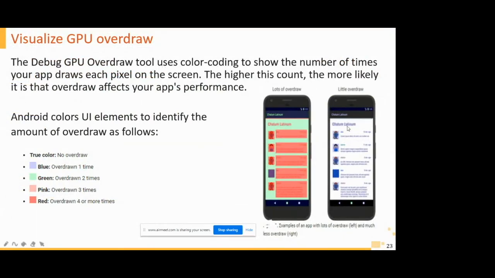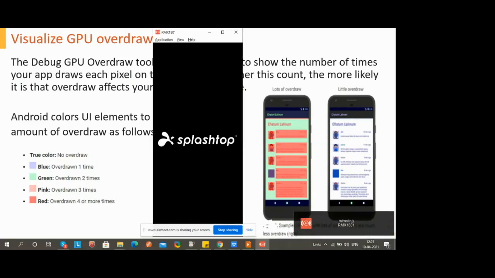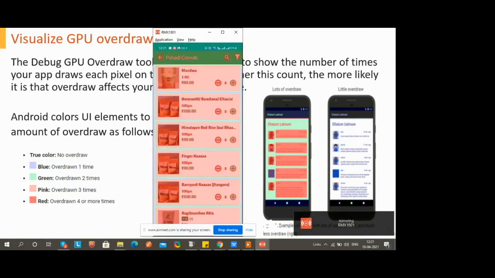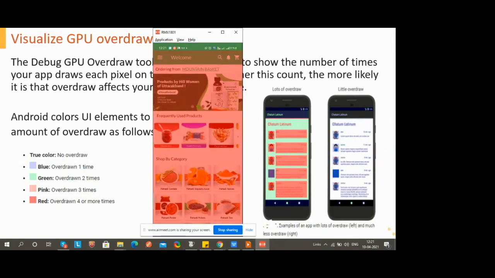Yeah, so if you can look in here, for the same information retrieval, after we overcame this overdraw, this is how it was looking like. On the white background, we are just seeing the contents in the blue color. So if you look at this application, which I earlier took as an example for the Charles proxy, the screen completely looks either in pink color or red color. That is nothing but, for display of this example, I'll take one image. How many overdraws are happening? It is taking 4 times overdraw. That is, for the same information display, it's consuming 4 times the amount of time.